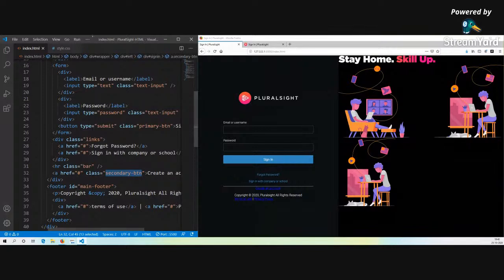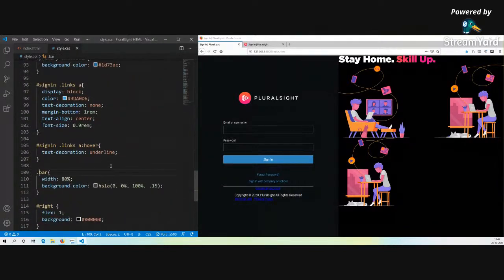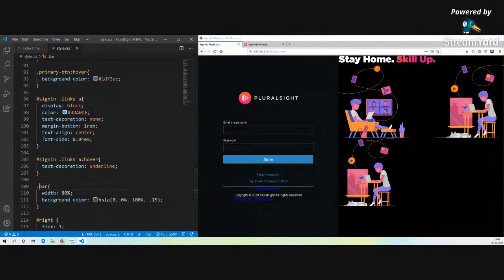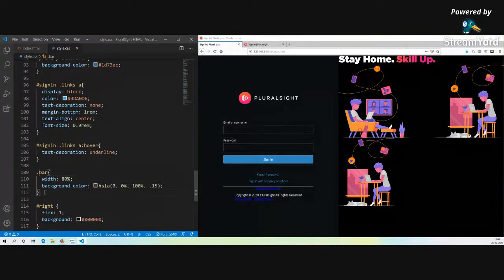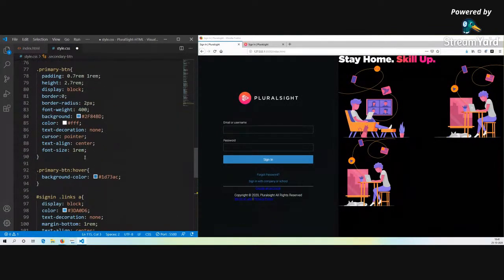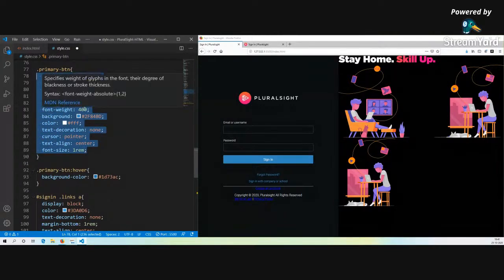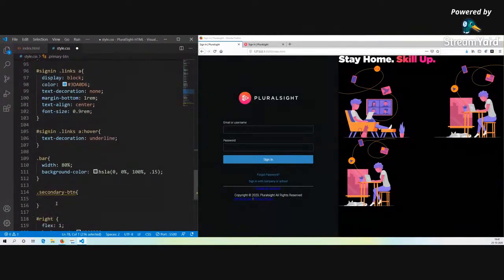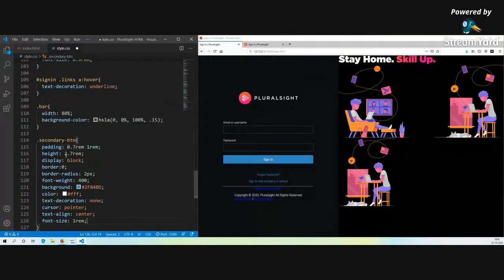Let me copy it. After the bar, let me do the secondary button. Okay, let me do one thing. Let me copy this, then I will change whatever I need to change. Padding is okay, this is also okay, this is also okay.